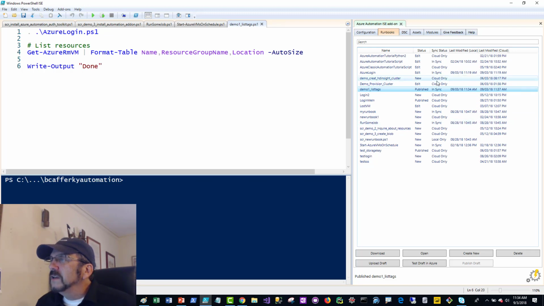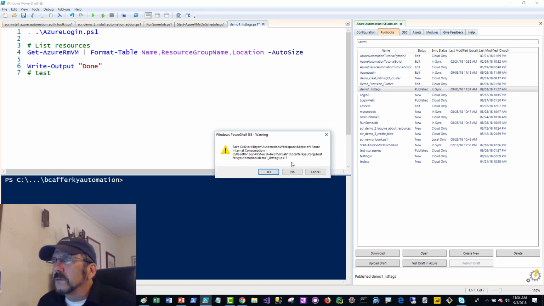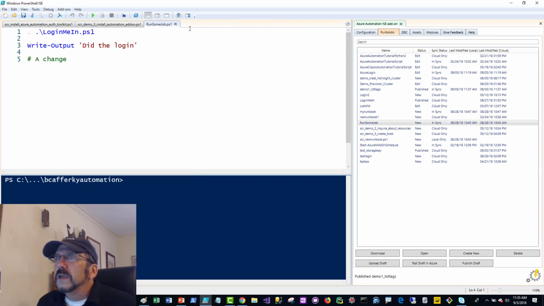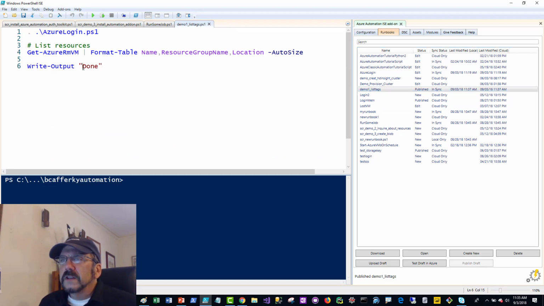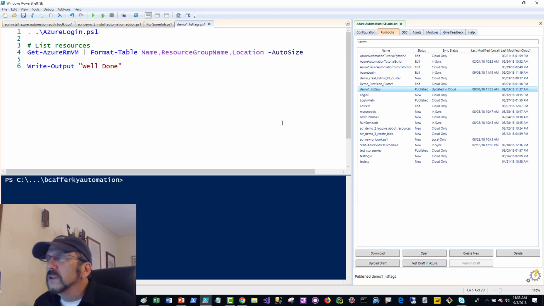Some things may not be in sync. I think some like here it says this is in sync, but let's say I did something here where I said test. That actually isn't a good place to do it because I'm actually published, so I'm not going to save that one. But if I went here and said, oh, let's go demo list tags, for instance. Good example. I could say, instead of just done, I'll say well done. Now let's say I save that, and you can see it's now demo list tag says it's updated. Interesting, it's updated in cloud, so it actually synced it up. And I apparently don't have to publish it again, which I'm kind of surprised since I made a change to it.